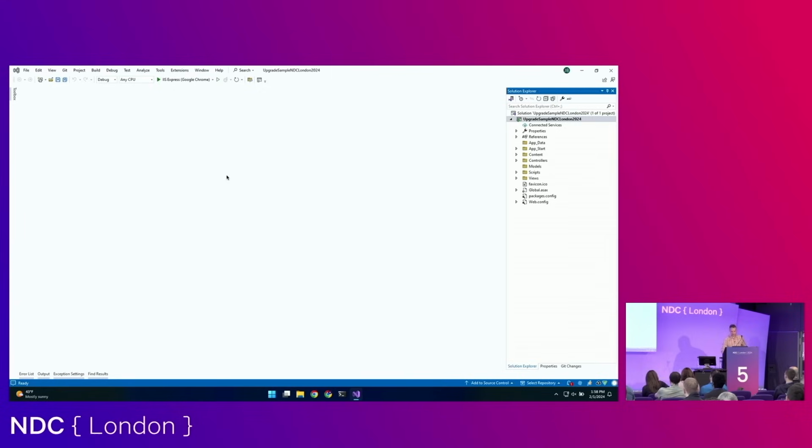Okay, so this is just File, New, ASP.NET Web Forms, or not Web Forms, MVC application, which I hadn't done in forever, but this is it. You can see we've got all the normal stuff here. We've got a Global.asax file, which I forgot about. We've got a web.config, and a regular controller. So let me just run this to make sure it actually can run.